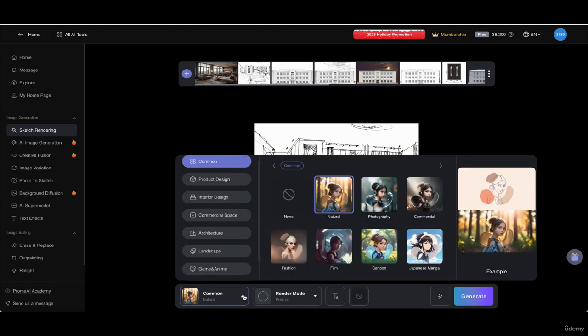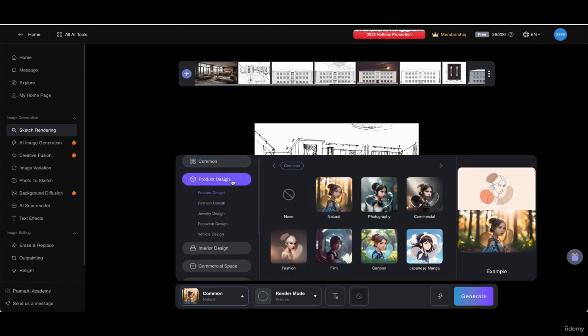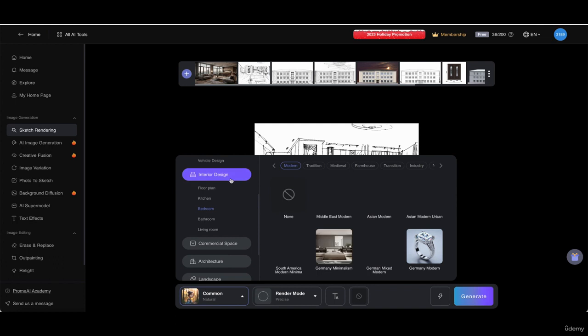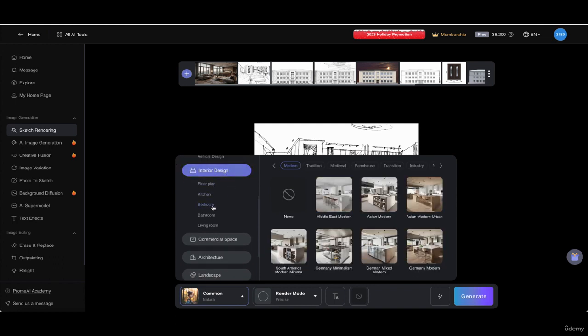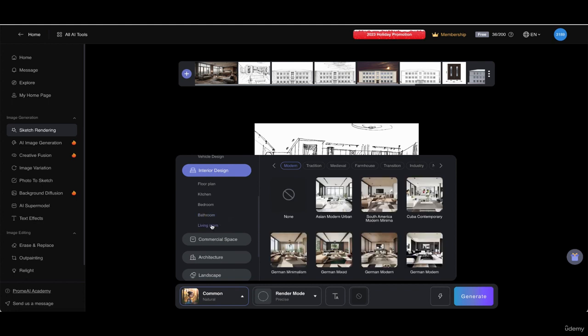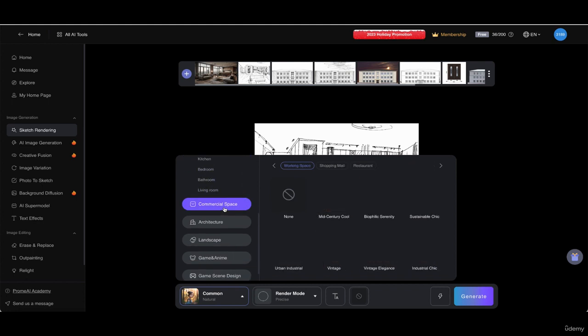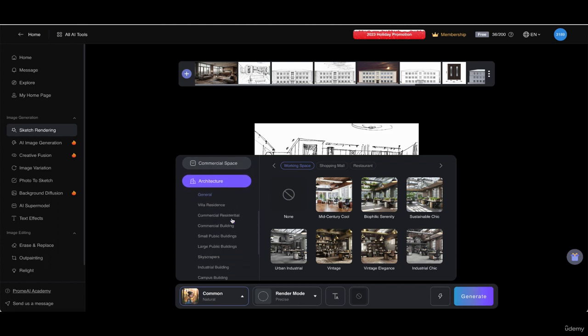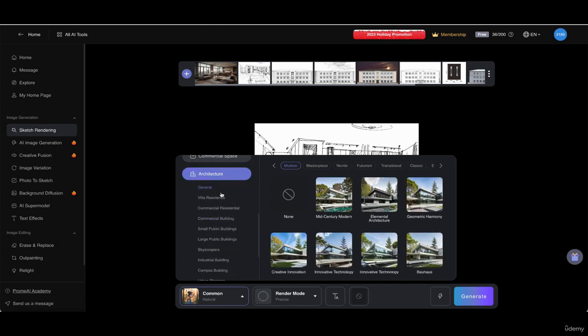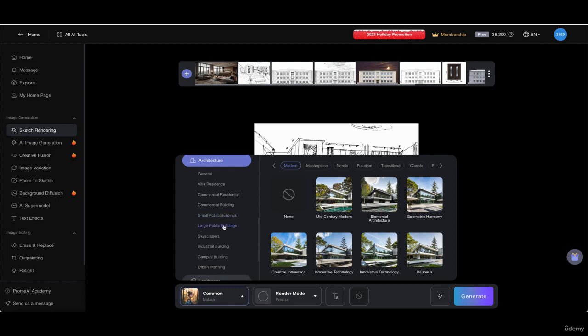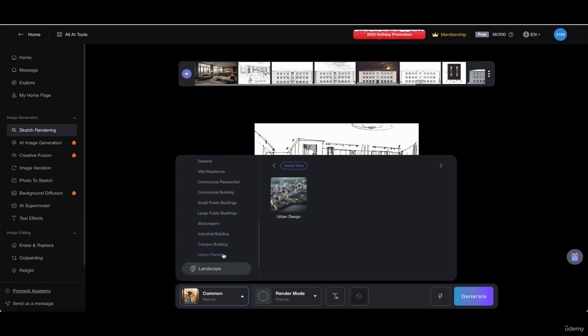And as you see here, there are product design when we develop, for example, some furniture items, interior design where we specify which room we are rendering, whether it's a kitchen, bedroom, or maybe a plan, commercial premises, architecture, general, villa residence, commercial residential, commercial buildings, small public buildings, large public buildings, skyscrapers, industrial buildings, campus buildings, urban planning, landscape, and facade design.